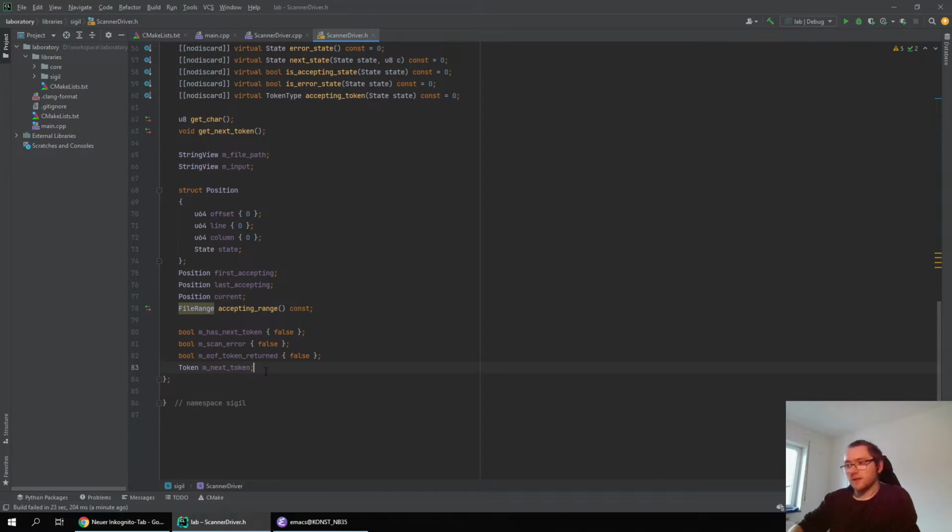So let's model this. I want a ring buffer of token and some look ahead. So let's call it buffer, or let's call it look ahead buffer. I don't know, it always just begins with the names.